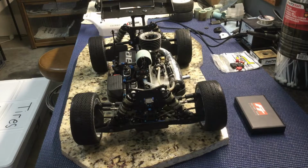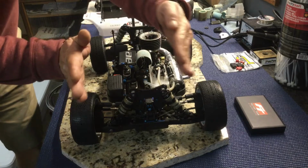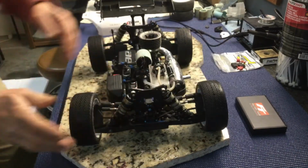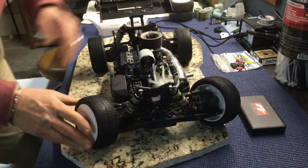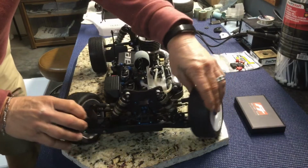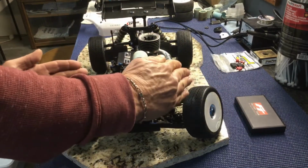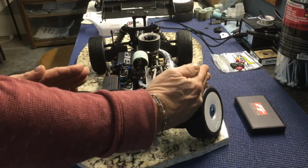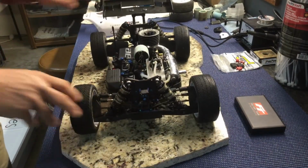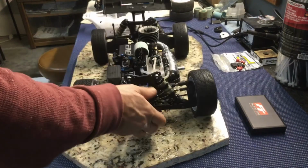So, to back up a little bit, now that I got that out of the way, the other thing was we talked about the camber. Never did talk about the caster. Caster is when the wheels turn either way and how much they lean in. Most kits come with 16 degrees. That's pretty basic. You really never change.